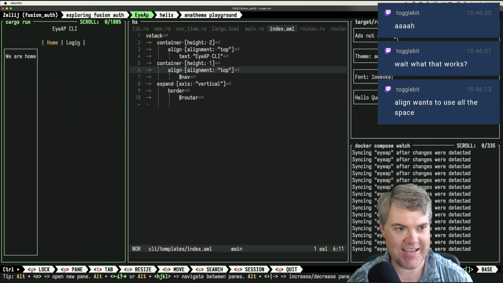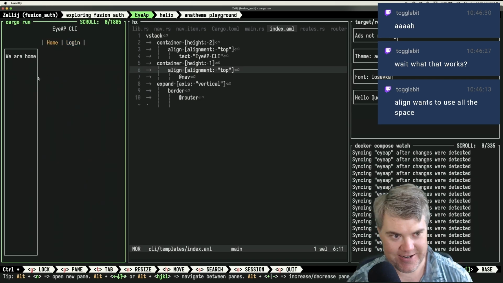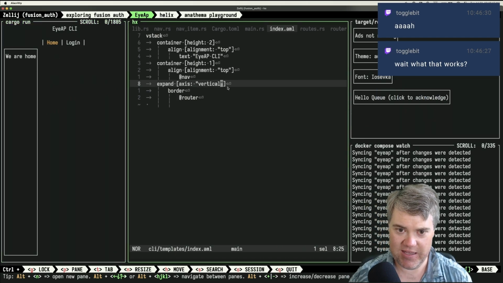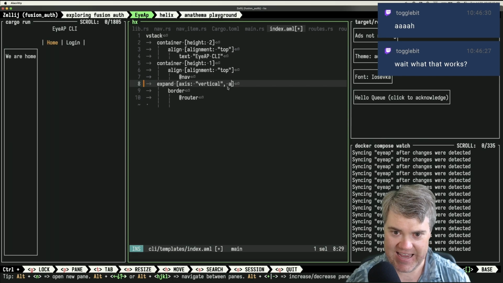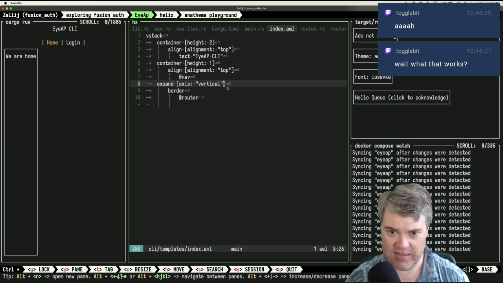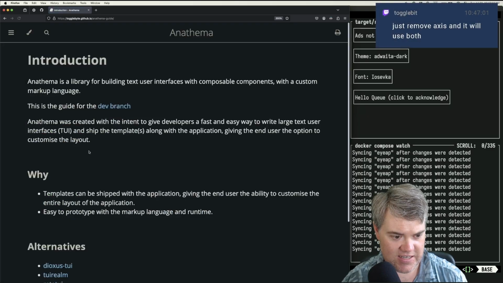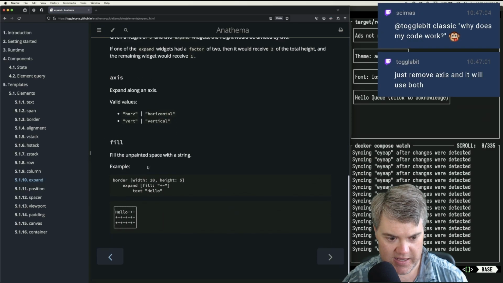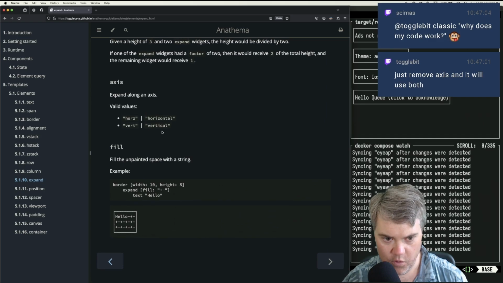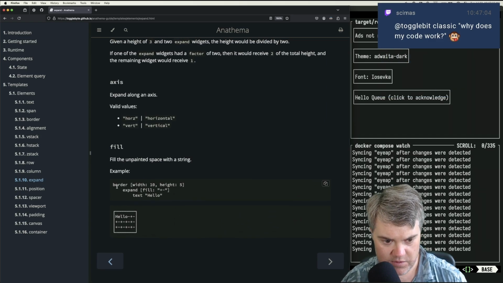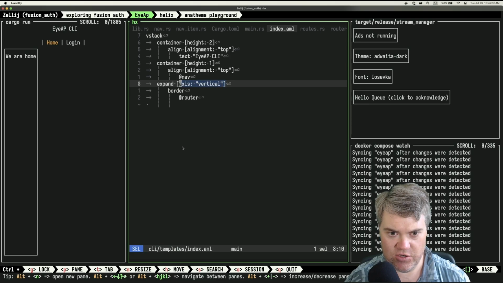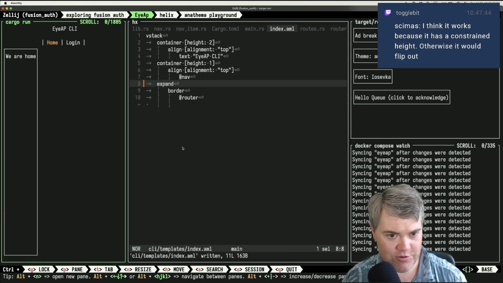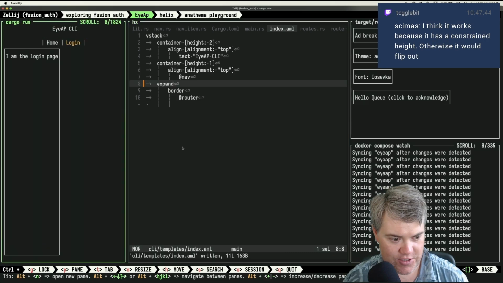So we can click on home and login, and it changes what we have displayed here. Now, if I want you to also take up the same, can I expand both? Can I expand axis vertical and axis horizontal? Is there like a both? So expand, wait, if I do expand, okay, horizontal or vertical, but I don't think I need either of these. I could just do this, right? So I save that. Oh, because index doesn't hot reload. So I have to reload you for that.